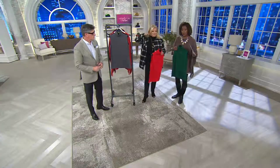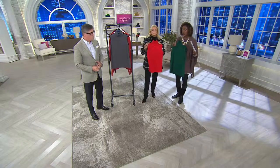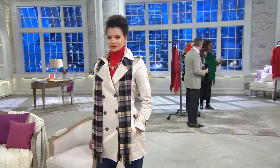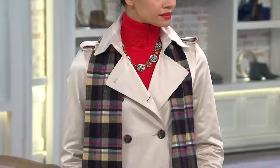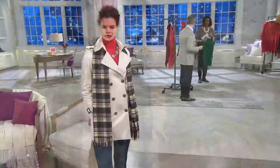Over 1,000 of these spoken for — very busy. A lot of folks are picking up more than one, doing what you're suggesting: like a classic black and a color. Gray is going quickly. Get the classic black or gray as your basics, and then pick up that red or that green as your pop color. These are machine wash, you lay them flat to dry — 60% cotton, 40% rayon.